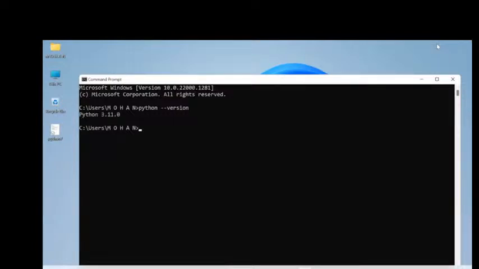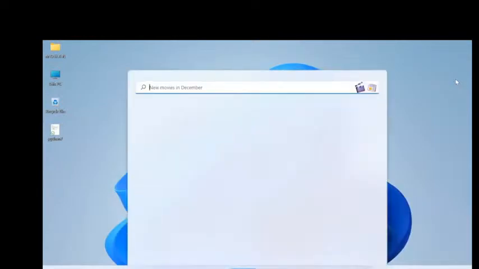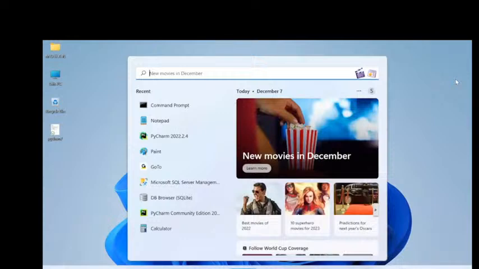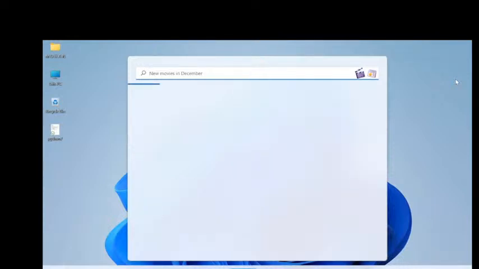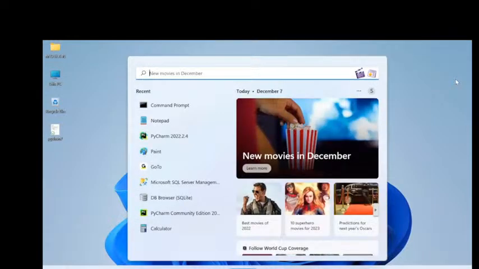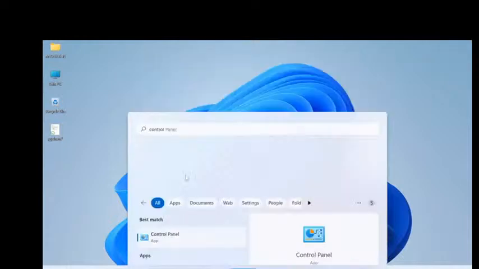But on my machine, I have already installed Python software. That's what we are getting, the version Python 3.11.0. It's the current stable and latest version. But I want to uninstall this one because I need to show you clearly, step by step, how to install this software. To do this, just go to the control panel and uninstall this program.